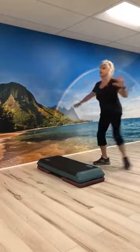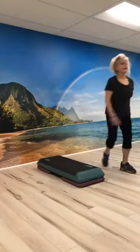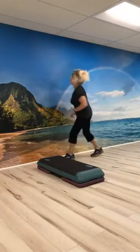Up and back. One more to go, please. Up and back. Good, now L to squat. Box, step and shuffle. Shuffle, we're just walking around.